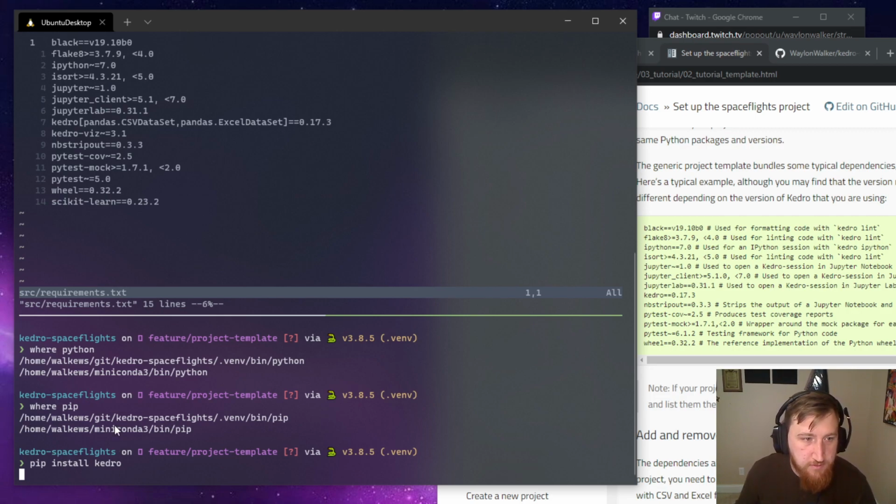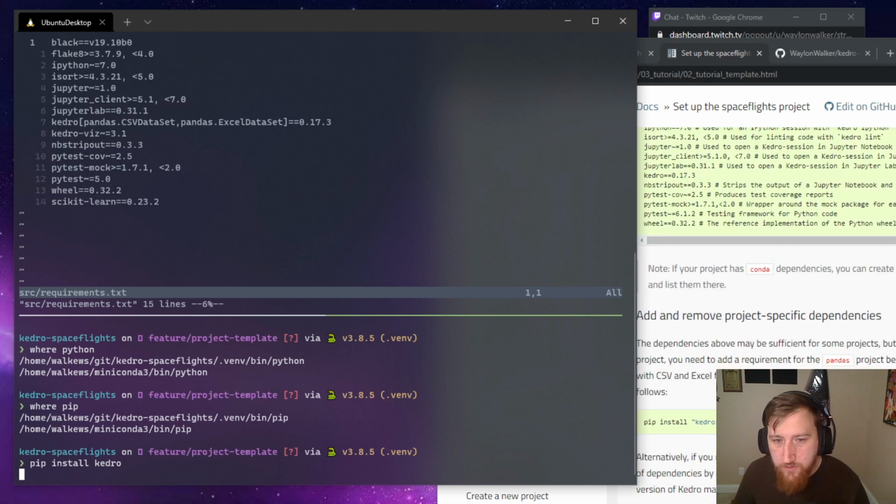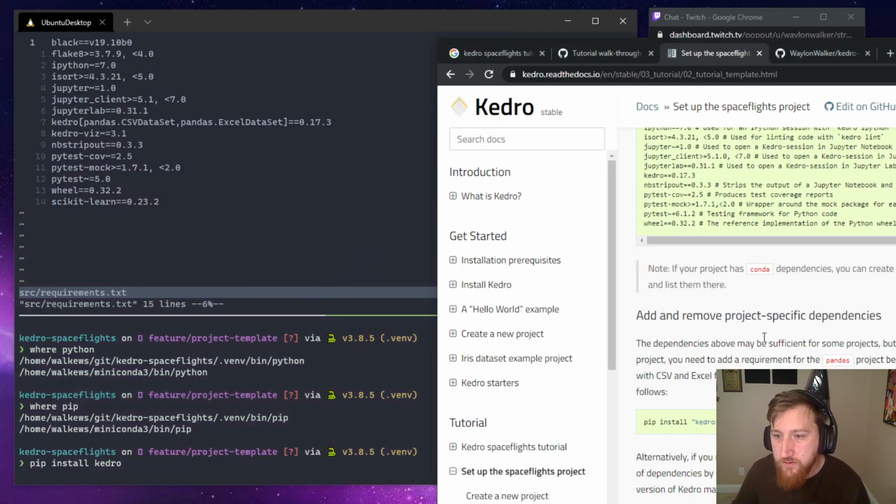Pipx run doesn't work with kedro install. It would do a kedro install inside the pipx sandbox rather than my virtual environment. So now we need to do a pip install kedro. Maybe while that's running, we can read through.